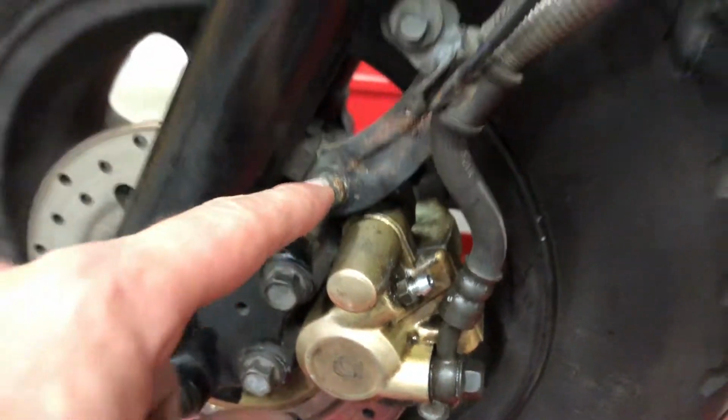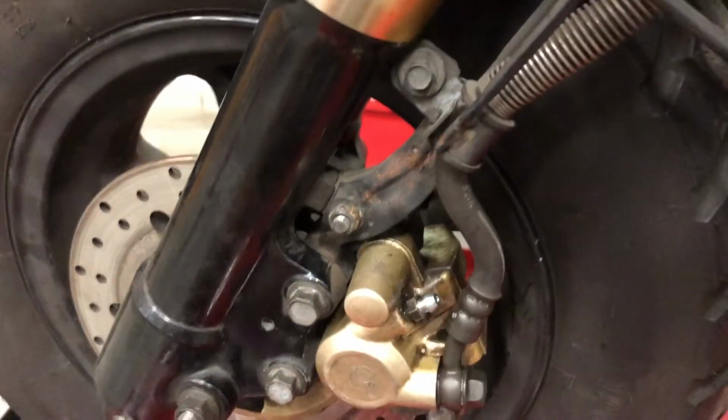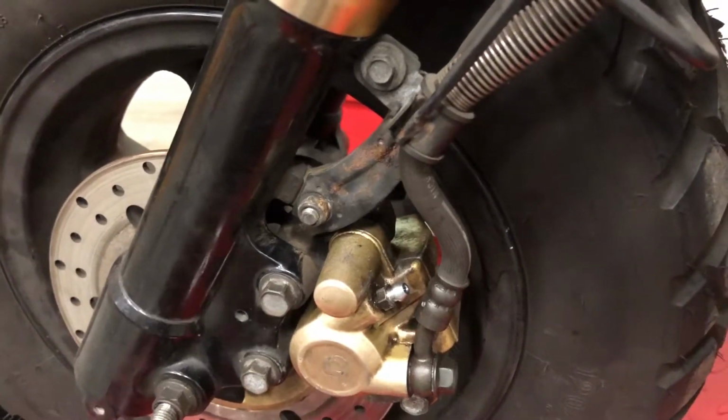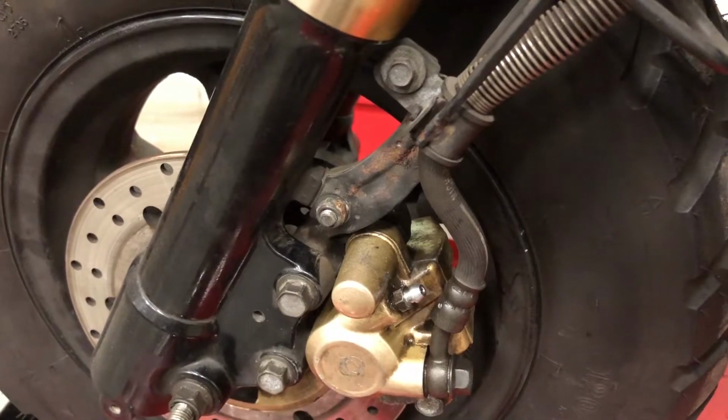Back with our project Zuma, we will be swapping out the brake pads. To do that, you will need a 12mm socket, a 10mm socket, an 8mm socket for the bleeder also, and a nice pair of channel locks so you can compress the piston back in the caliper.